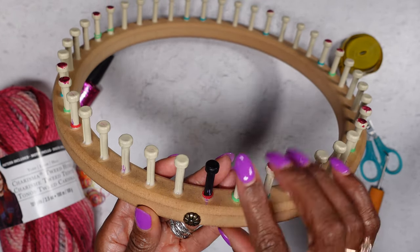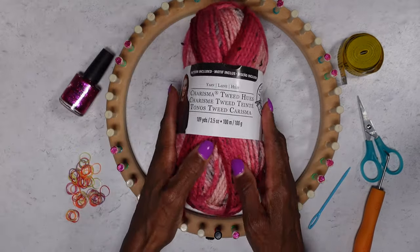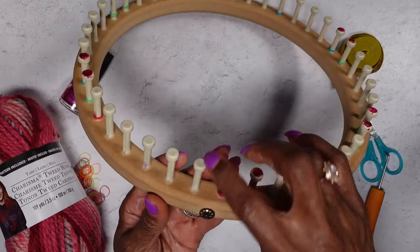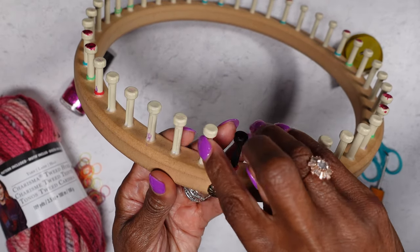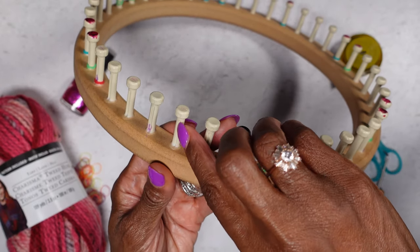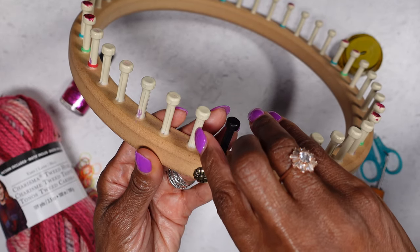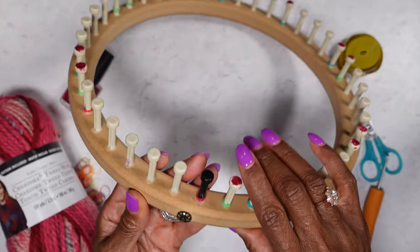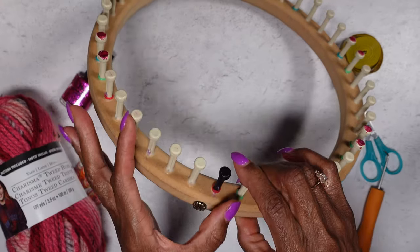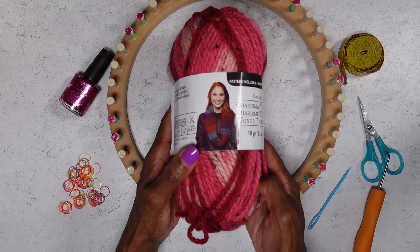Now, I mentioned the gauge because I think this works perfectly for a number 5 bulky weight yarn. So if you have a loom that is 3/4 inches between the pegs, and if you're not sure, just take a little measuring tape and measure from the center, usually that groove, from one center of the groove to the next center of the groove right here. If you have a loom that is 3/4 of an inch or wider, then you want to use a number 5 bulky weight yarn.